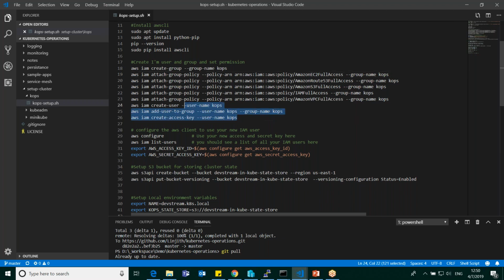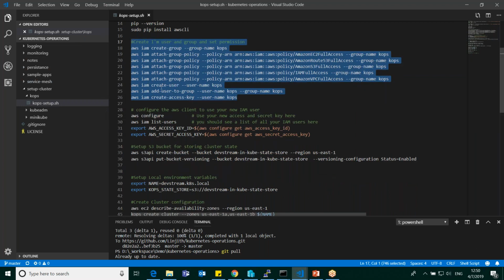Now again, the way I would suggest is, rather than running this part of the script, you create a role, and to that role you give all this permission, and then attach that particular role to the EC2 instance where you are running the scripts. And if you are running it from your local machine, obviously you may not be able to do that.